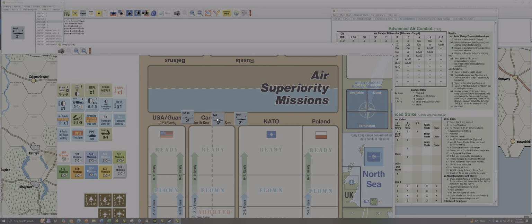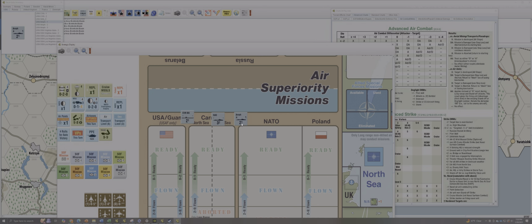Okay, so then we have a silhouette, right? That silhouette helps you indicate what sort of thing this is. So you can see each one's different. And then we have numbers at the bottom, right? We have 2 with a superscript 1 here, 3 with a superscript 2 here, and 2 with a superscript 1 here. The superscript is the range in hexes on the map that it can conduct naval bombardment. So that is, 1 for the amphib, 2 for the SAG, so forth.